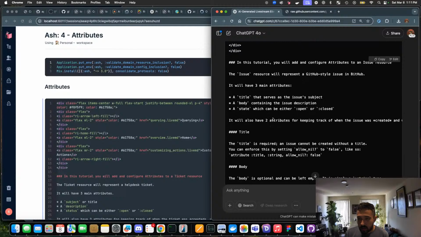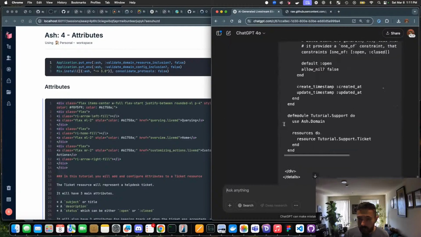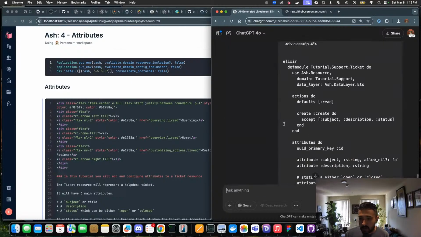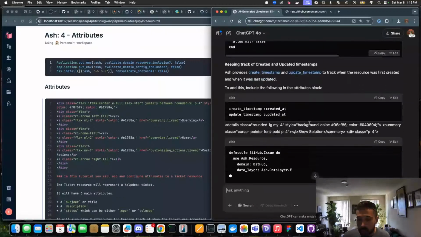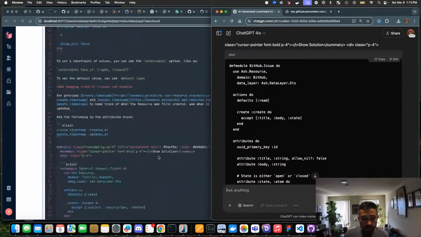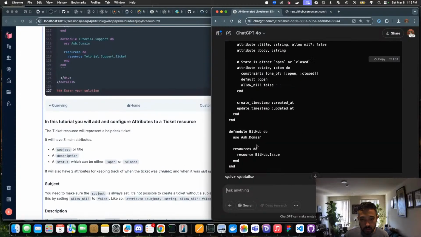Perfect, yeah. See, this is not exact. I don't know if the states of the issues align directly to open and closed, but we'll be in a similar place.